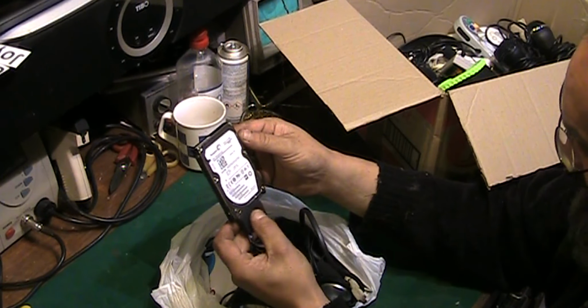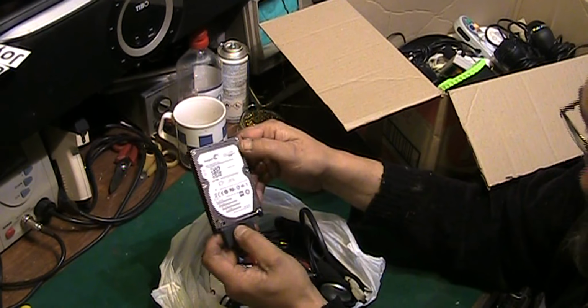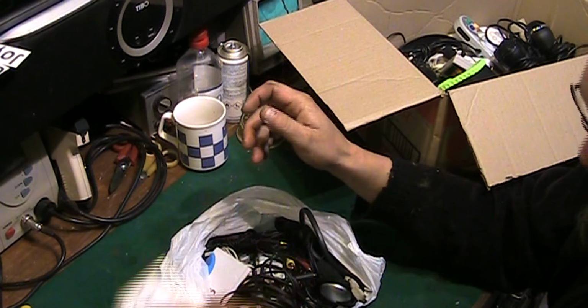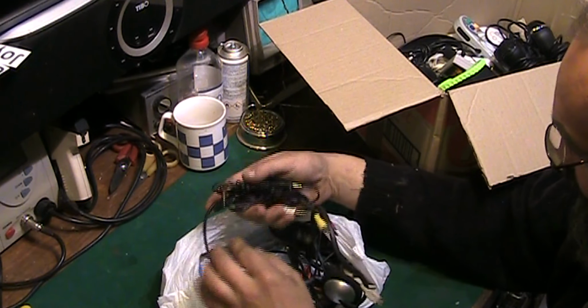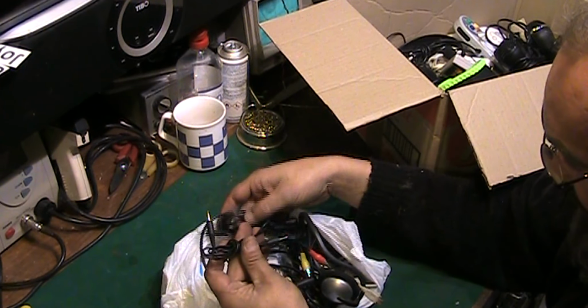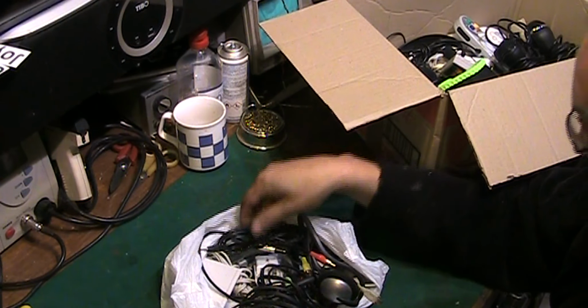I'll find out what that fits. I mean, I do have PlayStations and Xboxes lying around that might be useful for. If not, and it works, it's just a useful 500 gig hard drive. Always handy, 3.5 to 3.5 stereo jack leads.